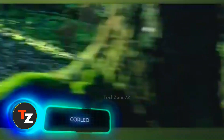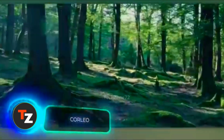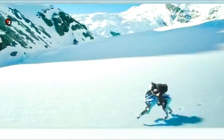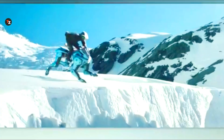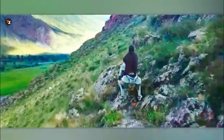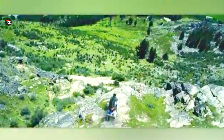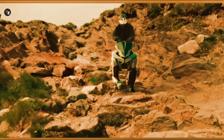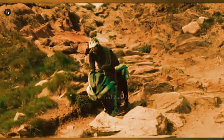Corleo isn't just the world's first robotic horse — it also runs on hydrogen. The engineers at Kawasaki have really outdone themselves. Corleo is driven by advanced AI algorithms and can move its hind legs separately from the front, helping it stay balanced even on rough terrain. It's designed for long journeys, adjusting its stride to different surfaces.